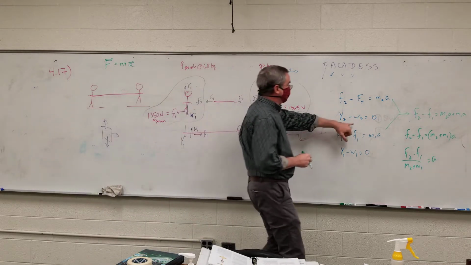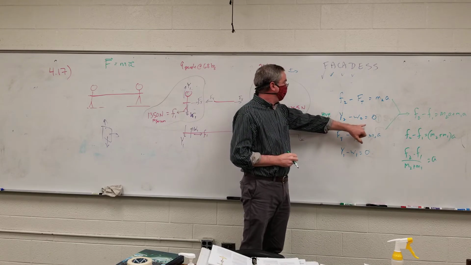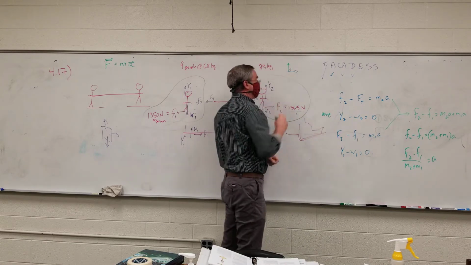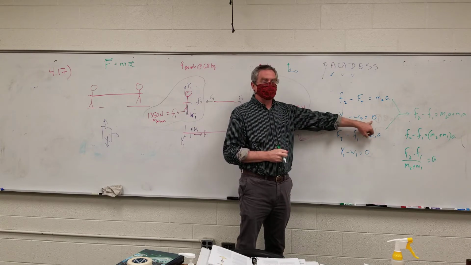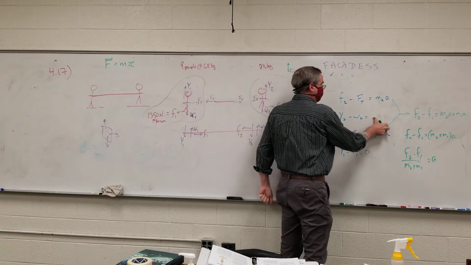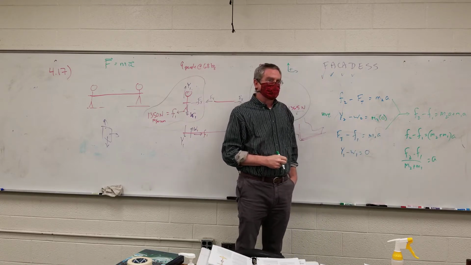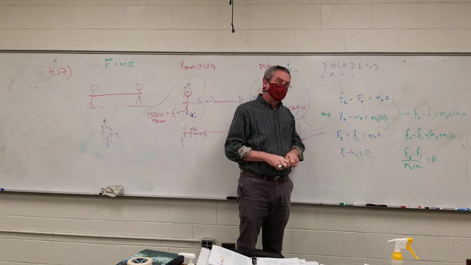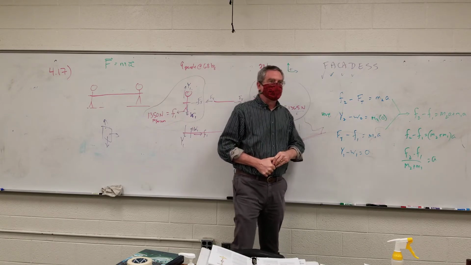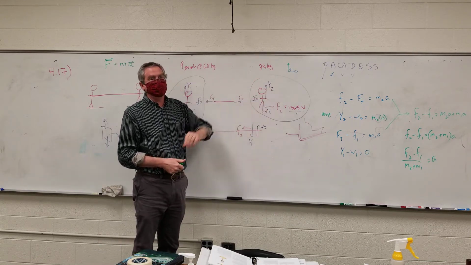So since this is vertical and there's no vertical acceleration, or vertical acceleration is 0, technically this is mass 2 times 0. So the sums are equal to 0 because acceleration is equal to 0 in that direction. Okay, that makes sense now. And again, we tried to set up a coordinate system so that that happens.